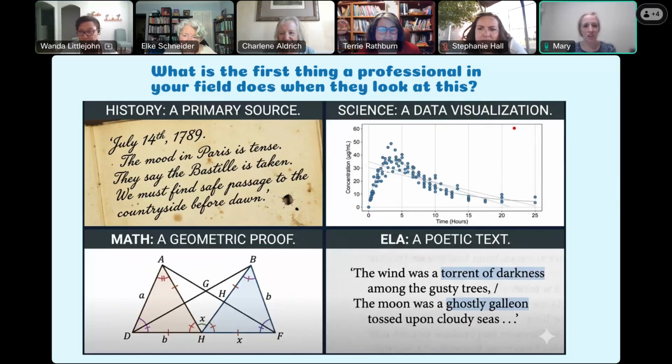For history, I always think of the historical thinking skills, like contextualization, periodization, causation, all those things. I just start thinking about that when looking at a primary source to help how I'm going to analyze it. So what questions would you ask about this primary source?